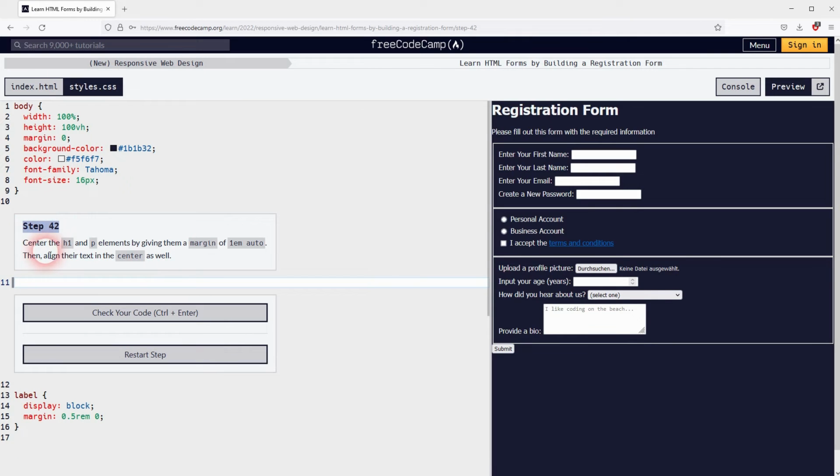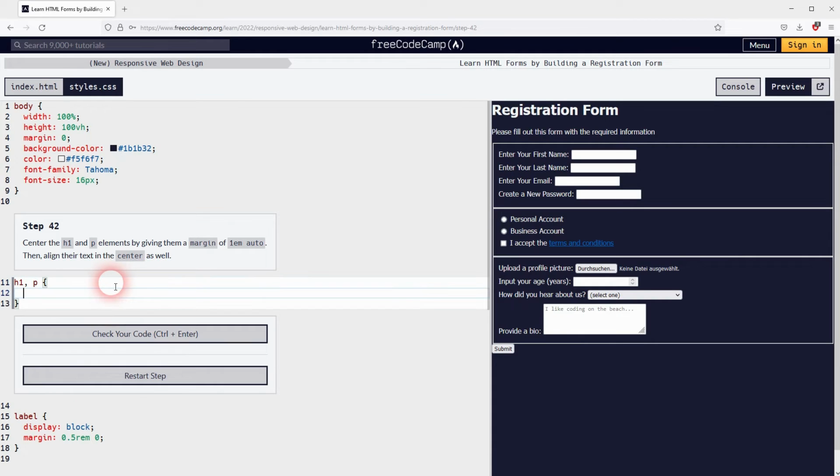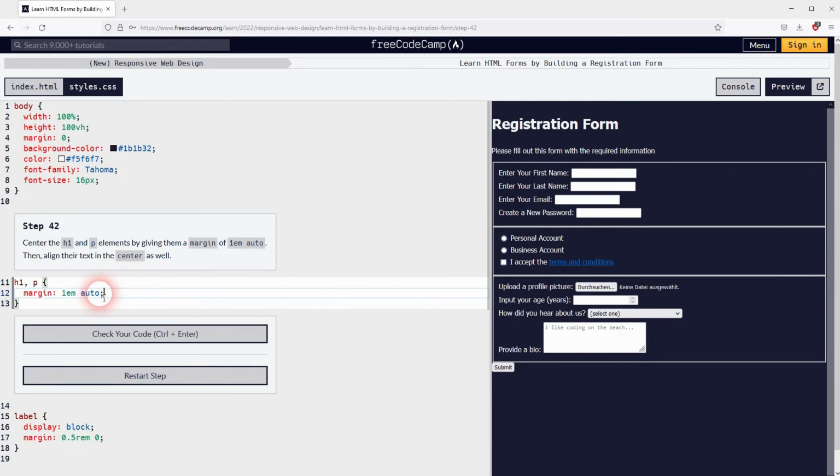Step 42. We're going to center our H1 and P elements. And you can select them both with a comma in between, curly brackets. As a property, we'll use the margin, 1 EM for top and bottom, and auto for left and right.